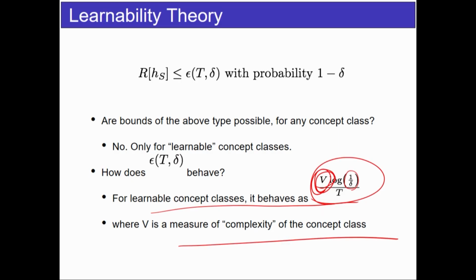And the real main character here is the V. V is the measure of the complexity of the concept class. So what do I mean by complexity? If a concept class is too complex, you would have a very high V. If a concept class is simple, you will have a smaller V. All the definition here comes on what is complex. Intuitively you will understand the simple versus complex thing, but the exact definition of V requires a class of its own, so I will not be going into too much detail, but that's the broad intuition behind it.